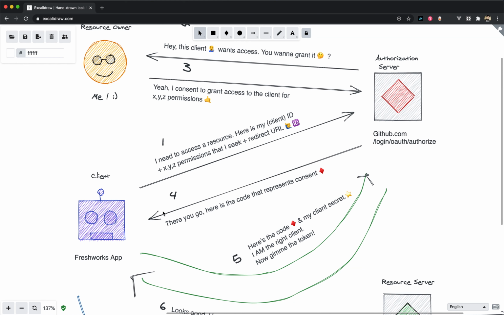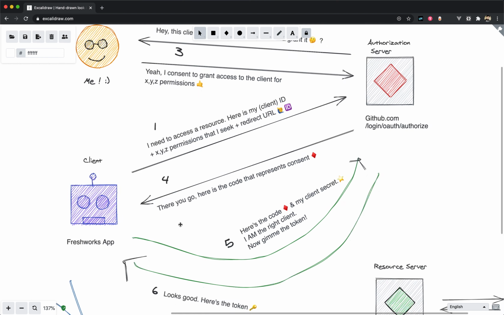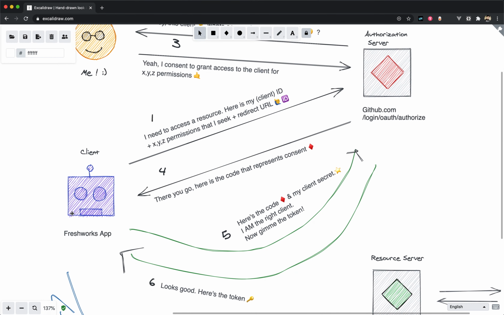The authorization server will be like, all right, you got the permissions for the resources. So here is a code or an ID that represents consent. This code is also called the authorization code, and this reaches the client. So the flow that we are speaking of by default is the code grant flow, in which a code is returned, and so far this code does not give us the access. So it's sort of like a temporary thing which is handed over to the client as a representation of consent.